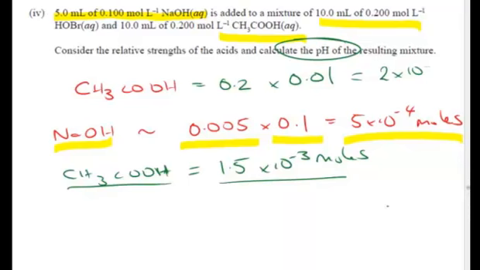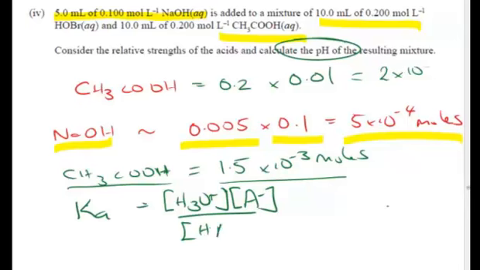Now we've worked out the number of moles. Now we use the formula Ka equals H3O plus times A minus over HA. Well, the A minus we kind of know. We don't have to worry too much about the actual concentration per se, because we know that this number and this number are going to be from the moles. It's going to be 1.5 on the bottom times 10 to the negative 3, and the base is going to be 0.0.